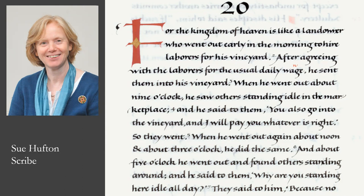But she discovered that it wasn't the writing. If you take a look at her writing, it's gorgeous. Again, so consistent. She knew how to do lettering, but she discovered it was her training with a metal pen that was the problem. And the St. John's Bible used a quill. Once she had started to work with the quill and master it, she said lettering became a delight, because that quill becomes an extension of the hand. She found the work of the project very rewarding, and in the end, she also found the ending of the work very hard. She mourned its completion.